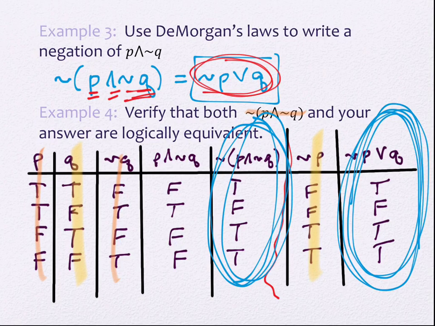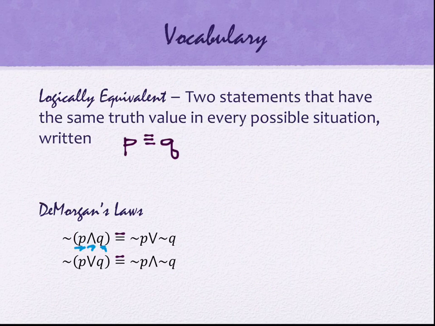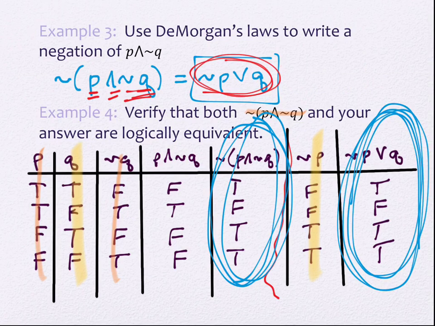It's all identical. And according to what we wrote over here, logically equivalent means two statements that have the same truth value in every possible situation. That's exactly what happened when we created their truth tables. They have the same true, false in every scenario. So this right here shows that the original statements that I created with the tildes and so forth using De Morgan's laws are in fact logically equivalent.